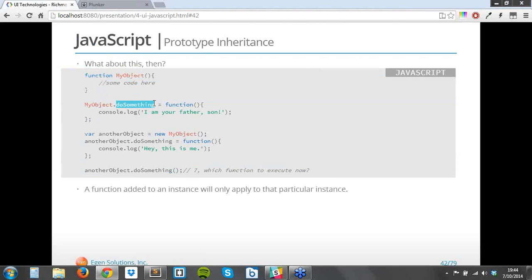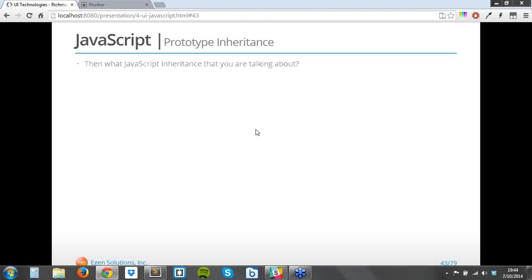If they are defined like this, we are not even going anywhere near inheritance. I mean, if you cannot even access properties from the parent, then what inheritance are we talking about?